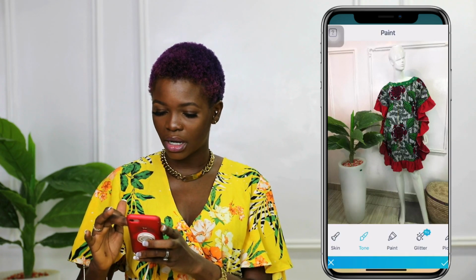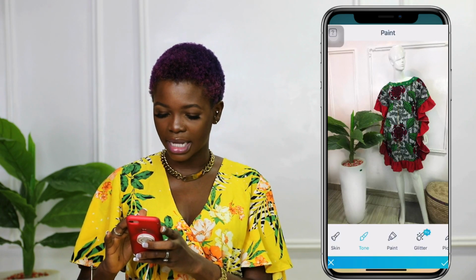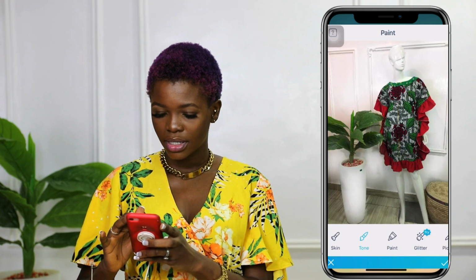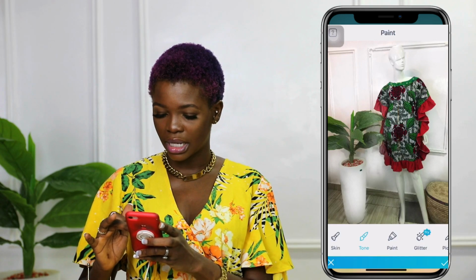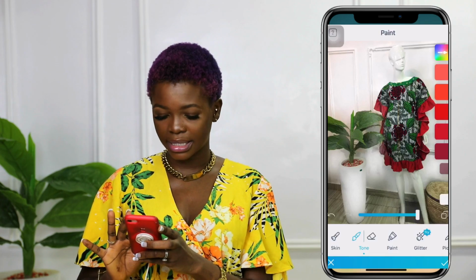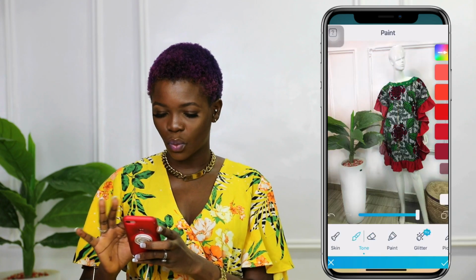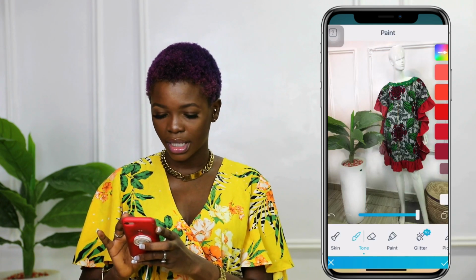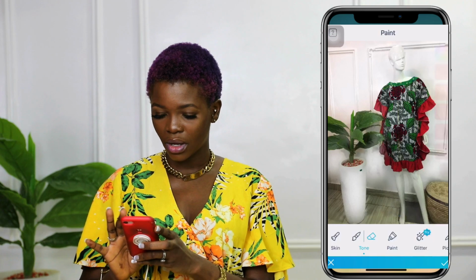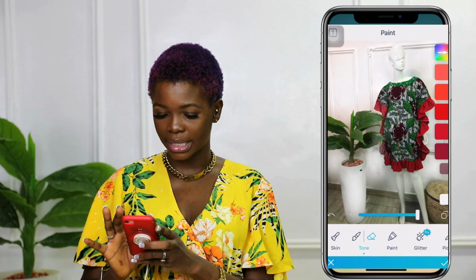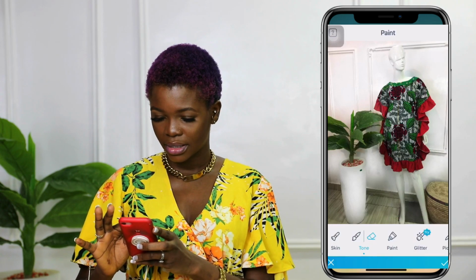So I'll brush on it. I'll brush on all the white areas like so. I'll brush on the flower vase as it is white as well. After doing that, I'm brushing over the leaves, which I'm not supposed to, but I'm going to erase it later. So after doing that, I can select the eraser that's just beside the brush. If you tap on the eraser, it will show you where you have painted. So I'm just going to erase the white on the leaves, on basically all the places that I don't want the white to occur. So I'm going to erase on my dress, erase the white.